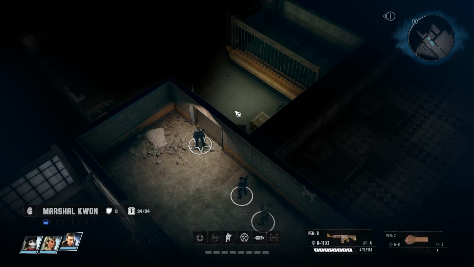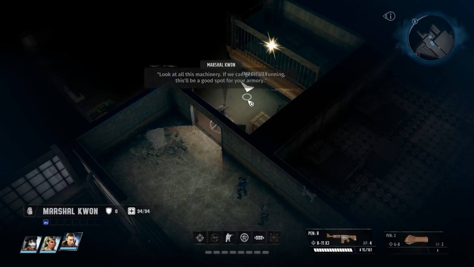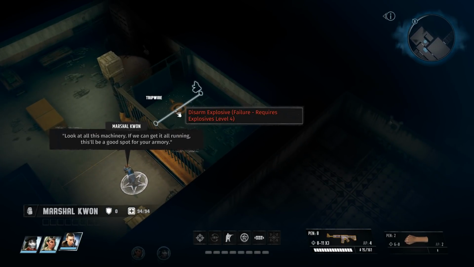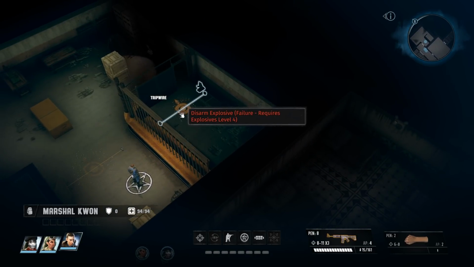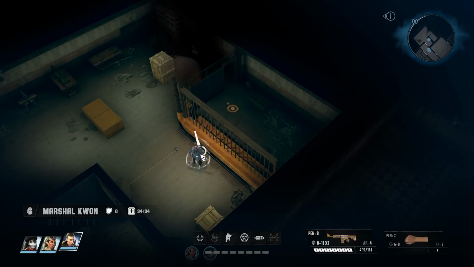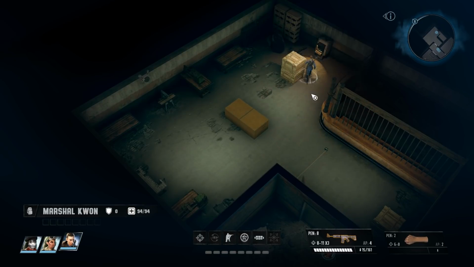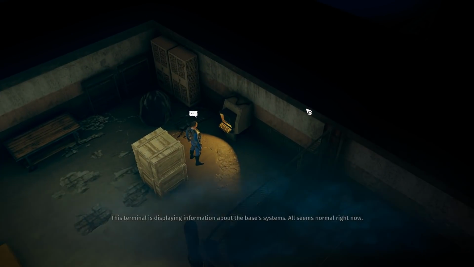We see a tripwire, and we do not have the ability to disable it. If we can get it all running, this will be a good spot for your armory. Well, can I walk around it? Yes, okay. Hooray for perception.